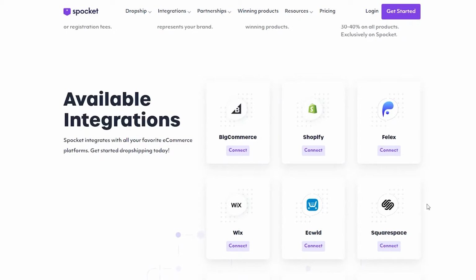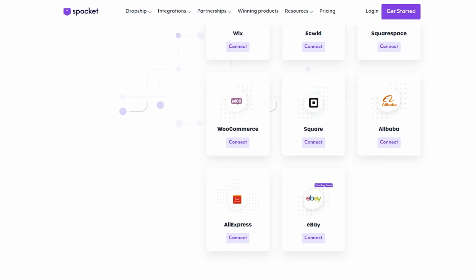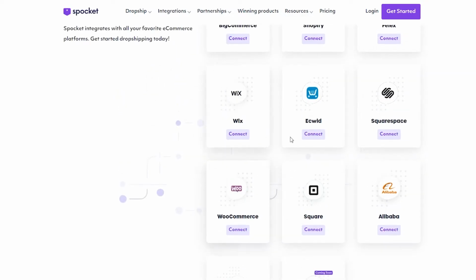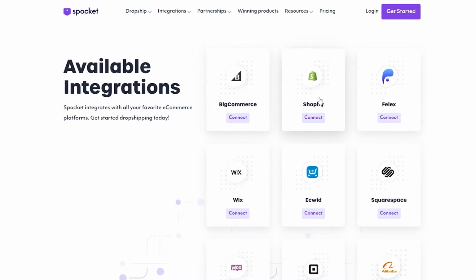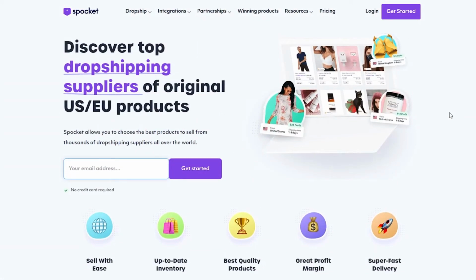These are the different software we can integrate it with to start our dropshipping, like Alibaba, AliExpress, eBay, Square, WooCommerce, Squarespace, Ecwid, Wix, BigCommerce, Shopify, and Felix. You can use all of these different e-commerce websites to integrate with Spocket and start your dropshipping. So without further ado, let's get started.